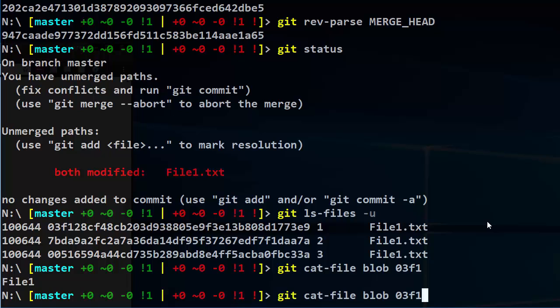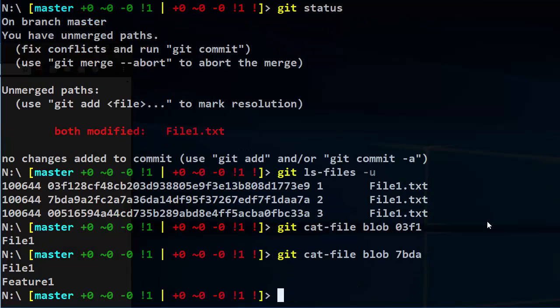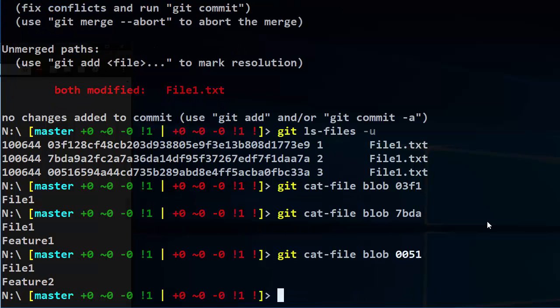And then the second file is the version that's on master. And then the third file is the version that's on feature 2. Now these files would be copied and made available to your configured merge tool if you wanted to do the resolution with a merge tool.